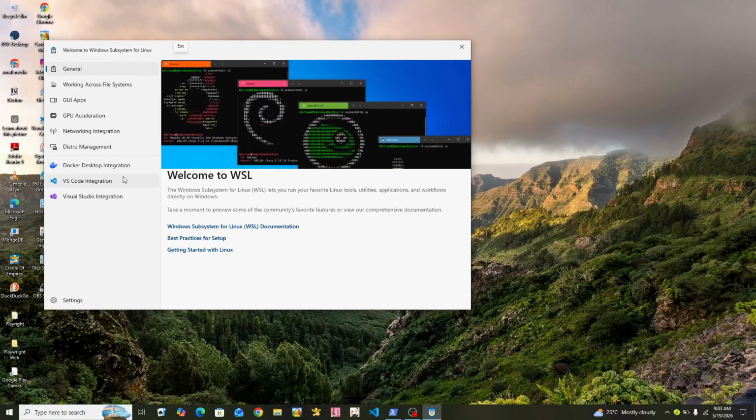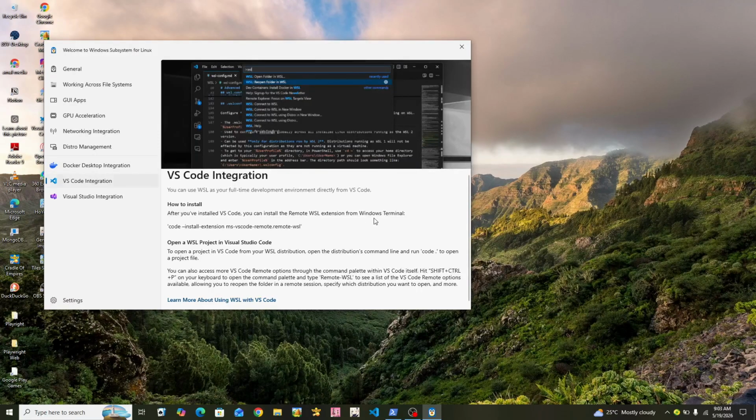You can see the graphics. This is documentation, best practices for setup, getting started with Linux. If you want to know more, you can see Visual Studio Code integration from here.